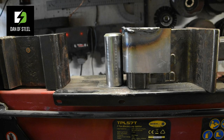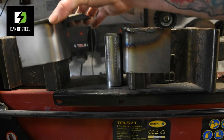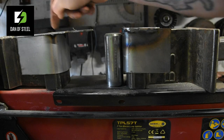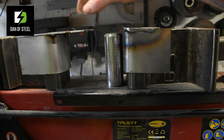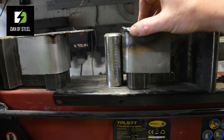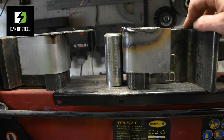So I've stopped at that point because I figured I may as well do the rest of the fabrication and bring you guys along for the ride. So that is essentially how it's going to look. I've got the other one in preparation here. I just need to weld up around. I'll weld on the inside as well. I'll then cut all of this excess off using a grinder. I will take these pieces over to the Vander Sander. I'll clean up these edges a little bit just so I don't leave any sharpness there. And then we'll go ahead and give it a test.